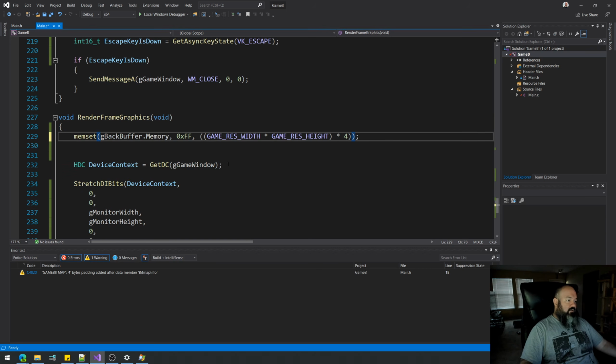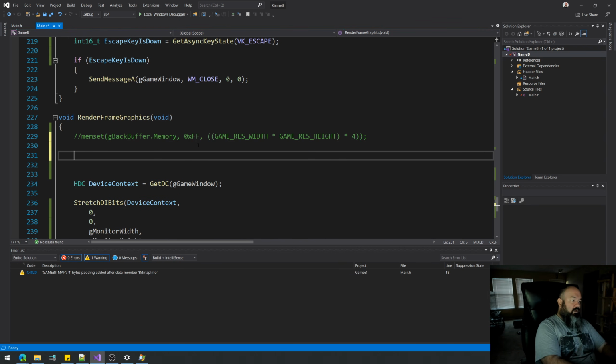All right, let's see what else. What else can we do? As I said before, with memset, you can only set everything to one single byte, which is not particularly helpful for us because we want to be able to set colors, right? And a color, we need to be able to copy in like 4 bytes. So for that, I think we can use memcopy.